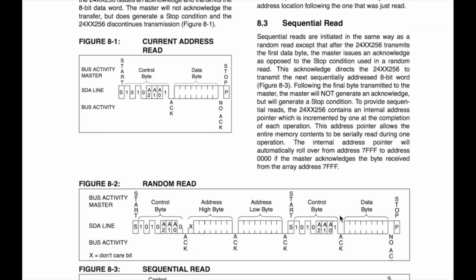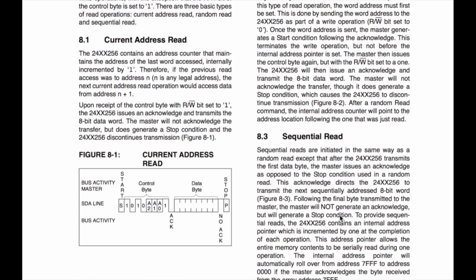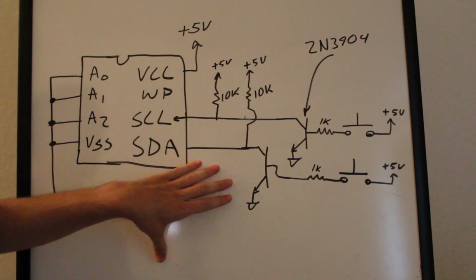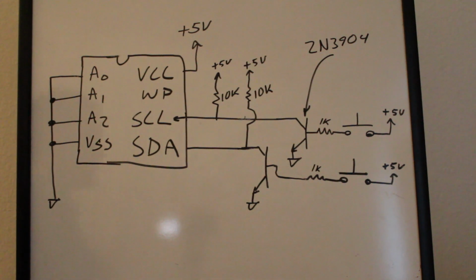Okay, so anyway, I wanted to go over the data sheet a little bit here, and we could probably dig into this a lot more, but this video probably already is too long. So let's show you what the schematic looks like. Okay, so here's the circuit minus the LED monitoring circuit. This is just the buttons controlling the clock and data line, and I'll add the LEDs in as we go. I just didn't want to complicate this too much. It probably already looks kind of crazy, but it really isn't too bad. So let's just go through what we've got here.